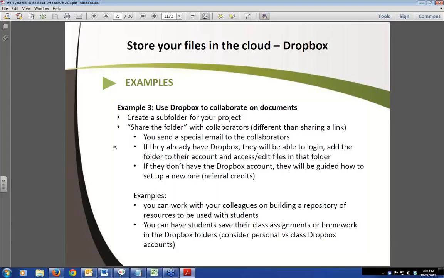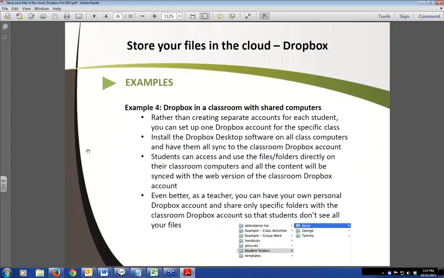So when it comes to the students, there will be a personal account or class Dropbox account. And what I mean by that is that rather than working with a student and their own account, you could consider setting up a classroom Dropbox account. And the reason I'm proposing that is that some of you I know are using laptops or computers in the classroom that are shared. So that syncing of the software with specific accounts for students will not work.